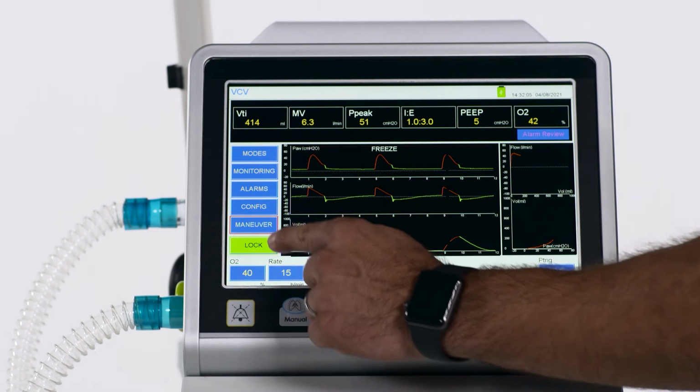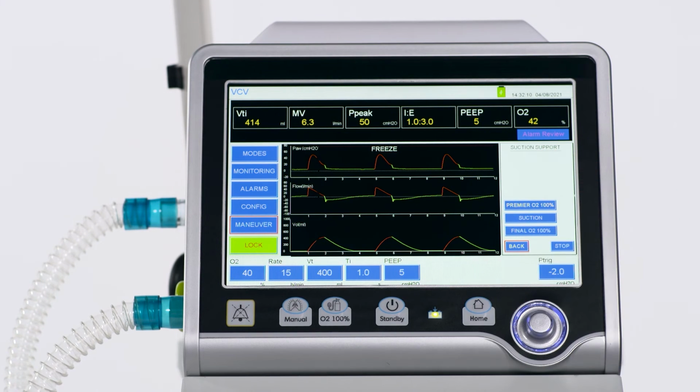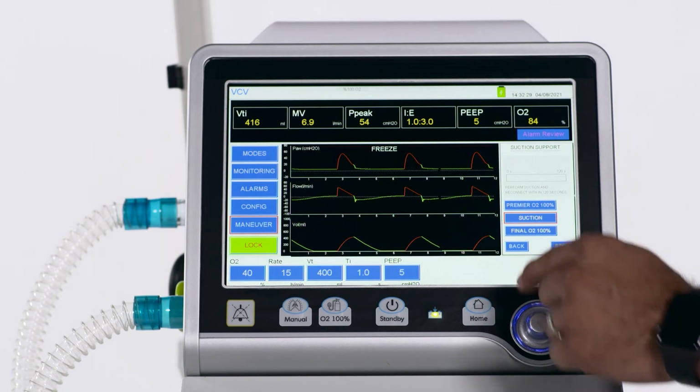The next menu is maneuver. The suction maneuver has 3 steps. In the first step, the device delivers a breath with 100% oxygen for a maximum of 2 minutes, and then you perform suctioning.